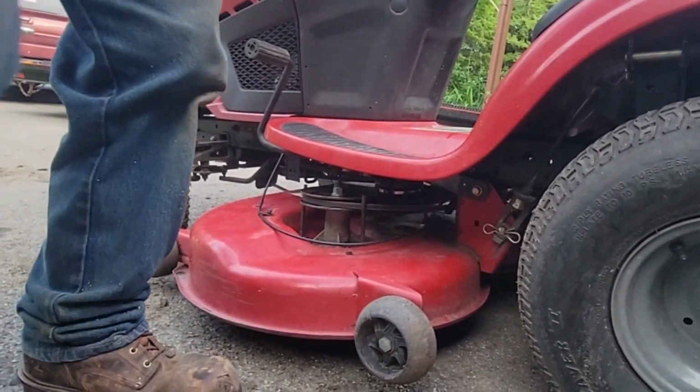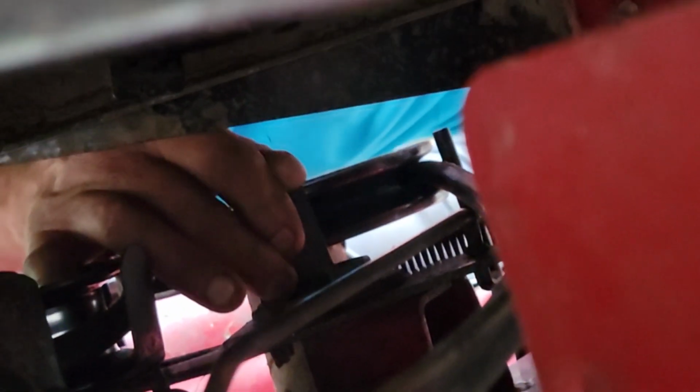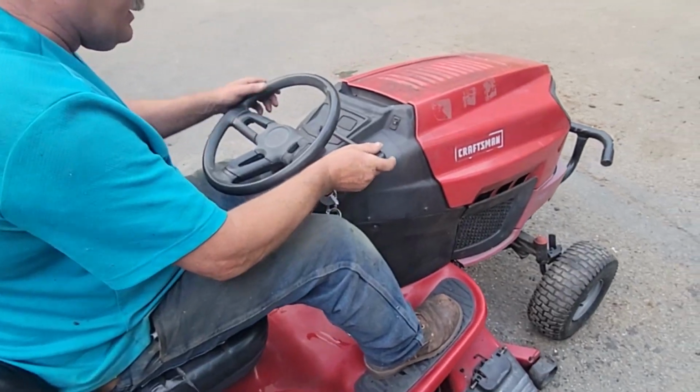It'll stop, but it'll take a little bit. And then over here on this side, check this out. This one should have one also, and that's just about touching. Let's see if this works. Come over here when I fire it up.